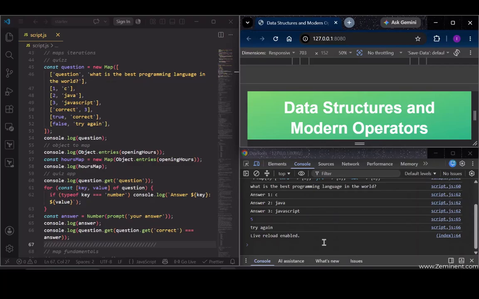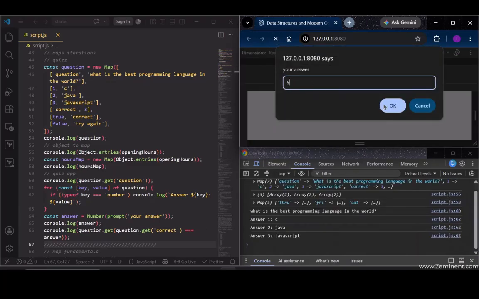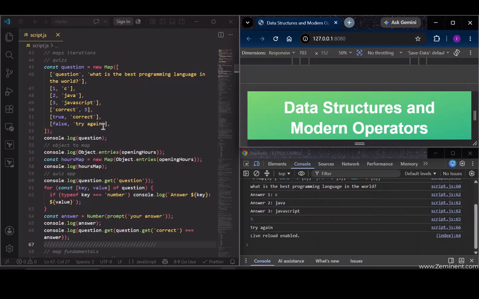So the 3 is here and the answer is 3, so this statement is true. What we get from the map for true is this string, correct. If it is something else, for example 5, then it is getting false, so the other string is executed. With that we finish the little nice quiz.